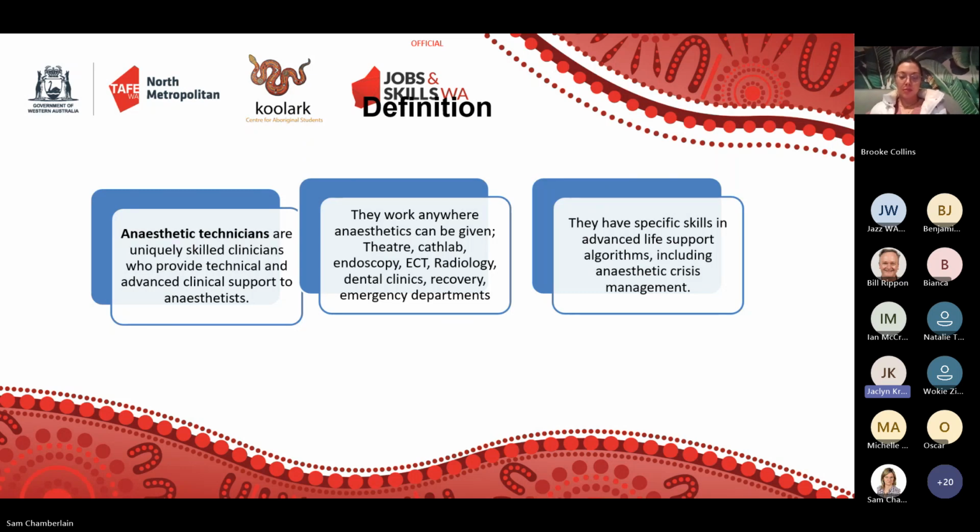So the definition there that I've got on that slide is anaesthetic technicians are uniquely skilled clinicians who provide technical and advanced clinical support to anaesthetists. They work anywhere that anaesthetics can be given, so theatre, cath lab, endoscopy, ECT, radiology, dental clinics, recovery, emergency departments. Anywhere an anaesthetist can go, an anaesthetic tech is usually with them. We have specific skills in advanced life support algorithms, and that includes anaesthetic crisis management.